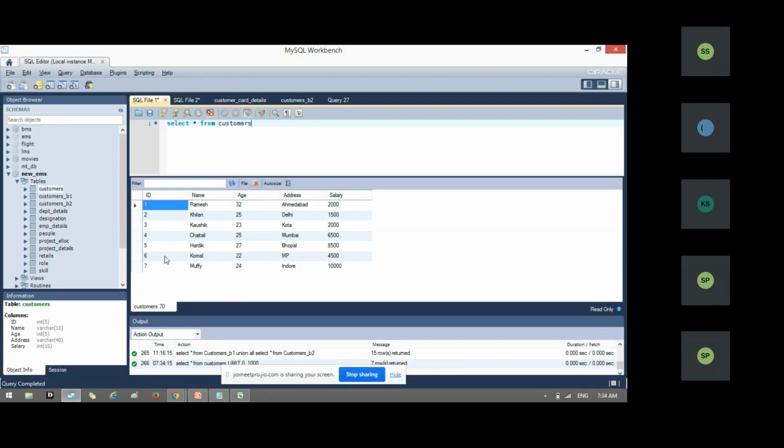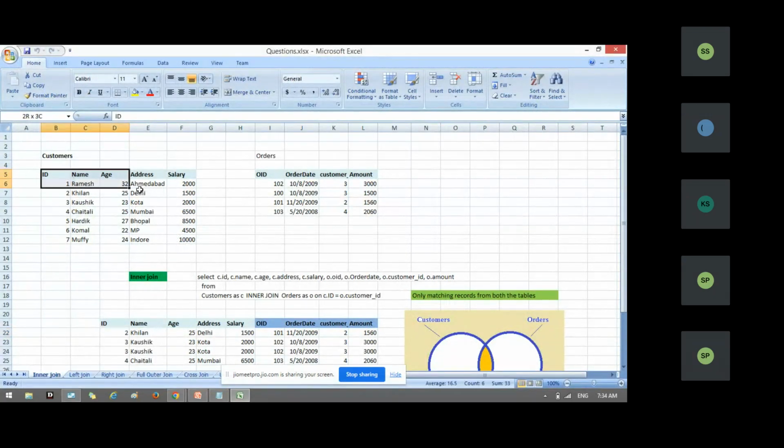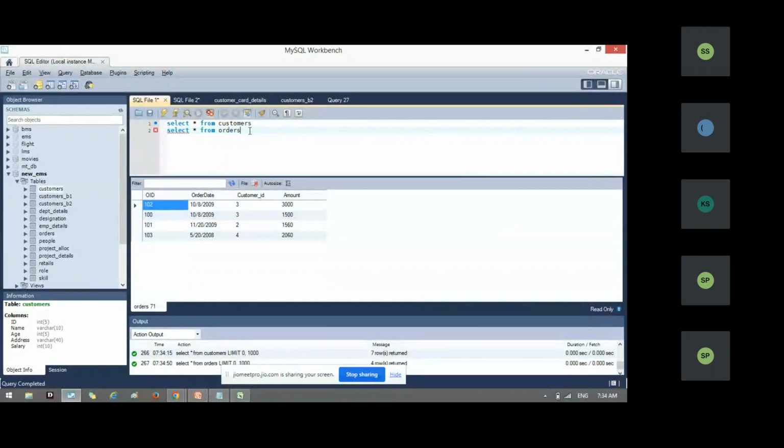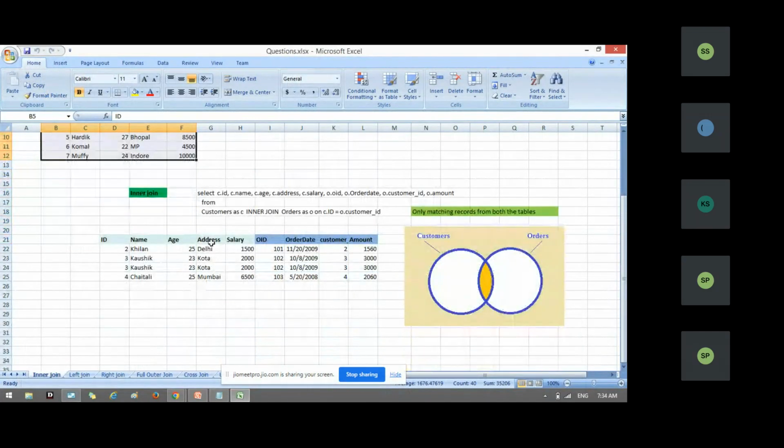If you see, there are 7 records in our table, and then we have orders table. Now we're doing an inner join using this query.